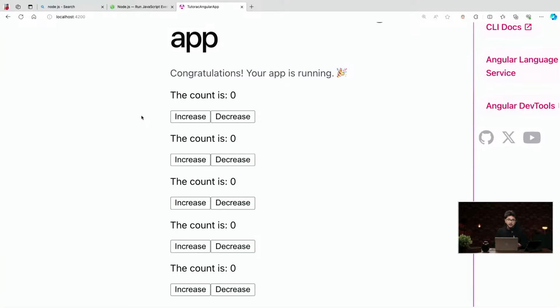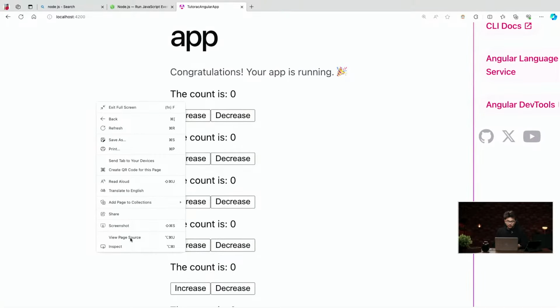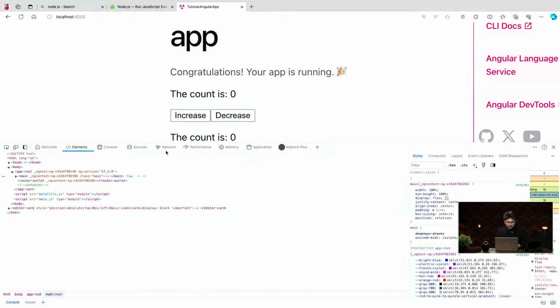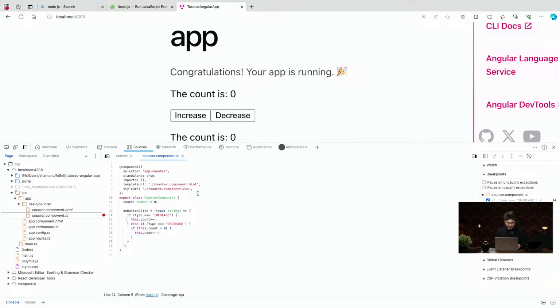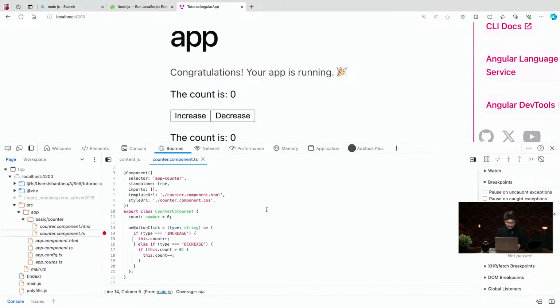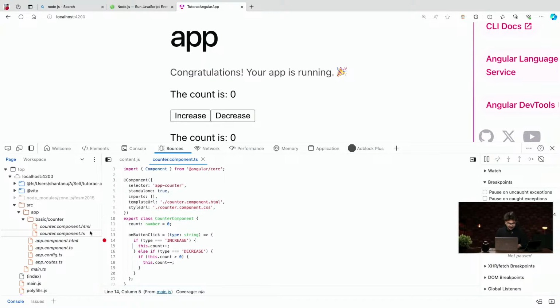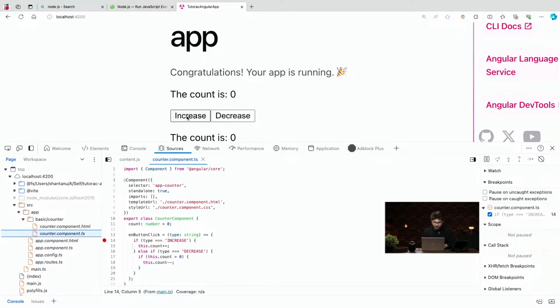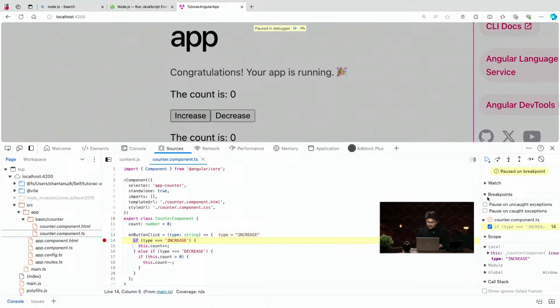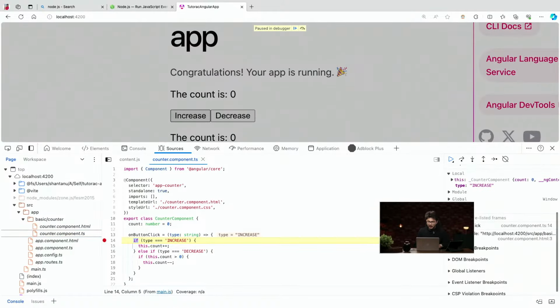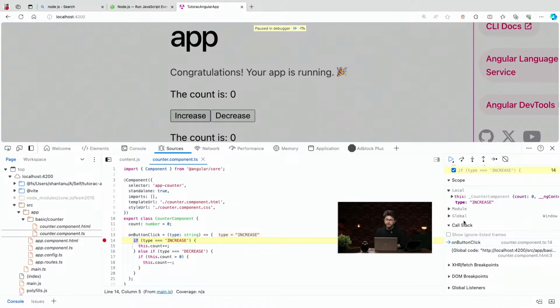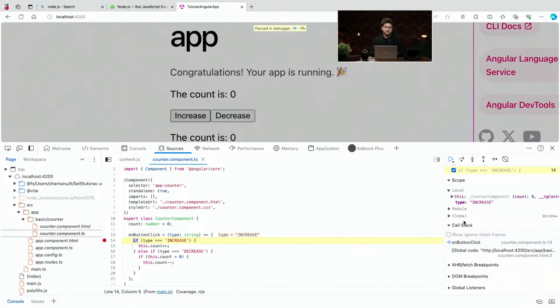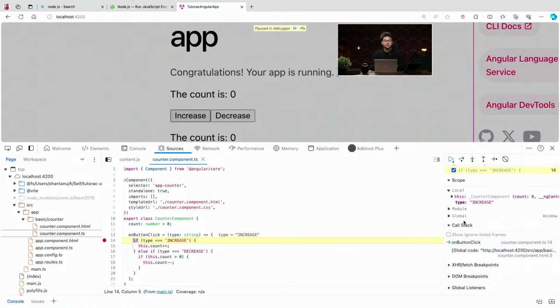All right. I can also show you one very interesting thing. You can go to the development tools of your browser, go to, let's say, sources, and after going to sources, you can actually see the file inside your browser's console window as well. Let's say I want to debug this counter.component.ts, so I can put up a breakpoint over here, and as soon as I click on increase, you can see the entire debugging scenario in this browser window. So you can also debug your Angular applications just like you would debug your applications in general.